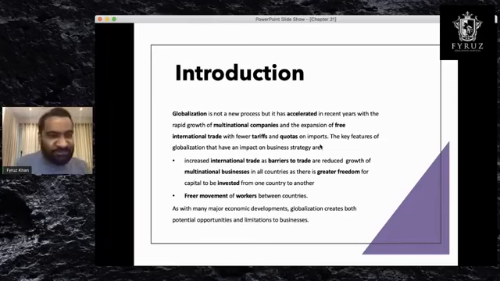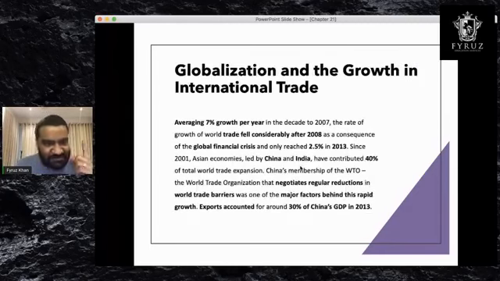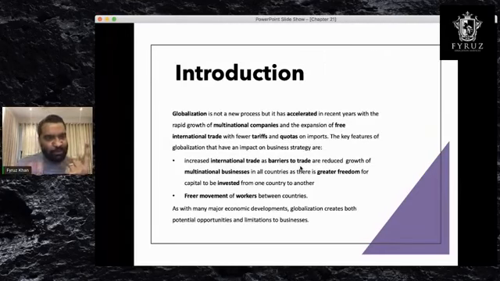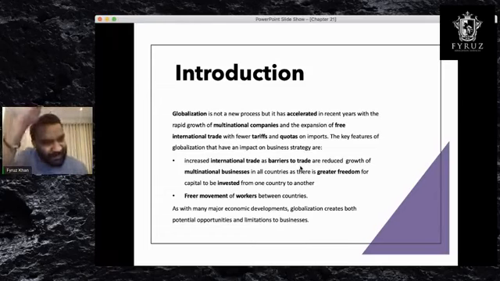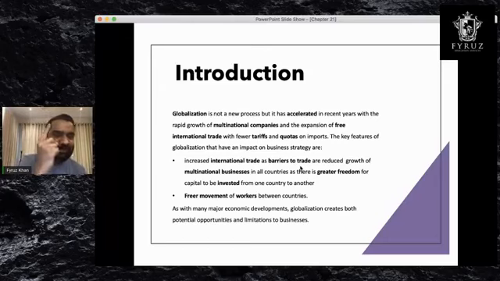Why do you want globalization? Mainly two reasons, and we've spoken about the two reasons. Less barriers to trade. You don't want taxes. You want reduced taxes. You want more freedom. You want less restriction, less barrier, less obstruction. That's the one thing. Second thing, free movement of people. That's why you want globalization. Just two reasons. Less restriction, less obstruction, less obstacle, less taxes, less quota.